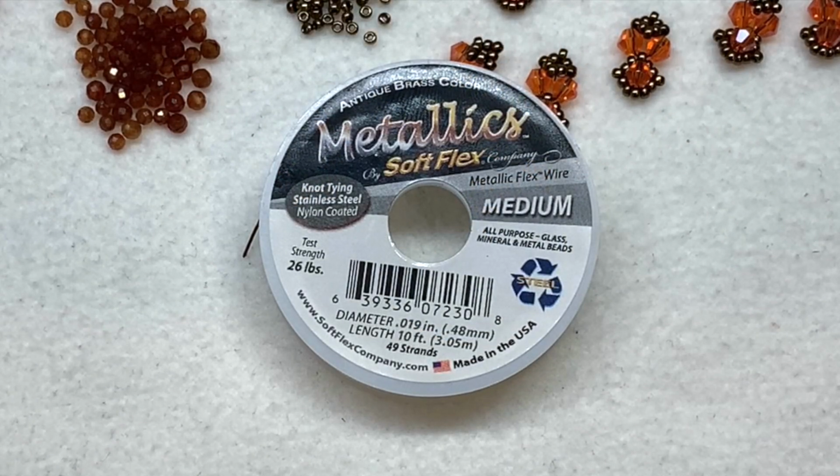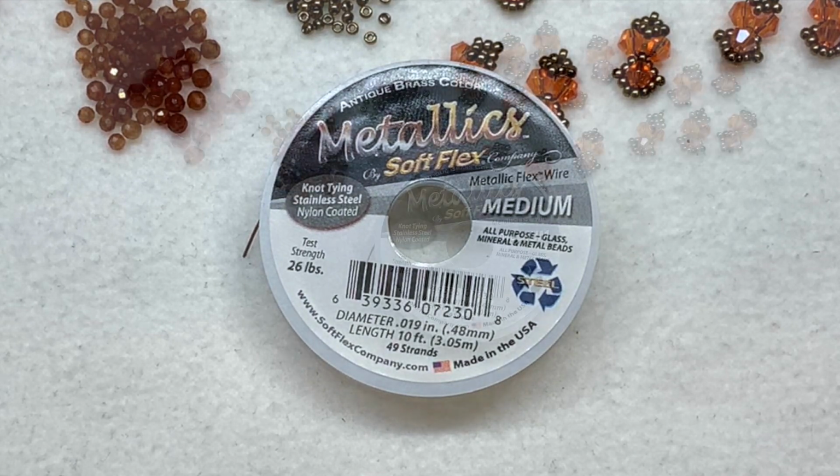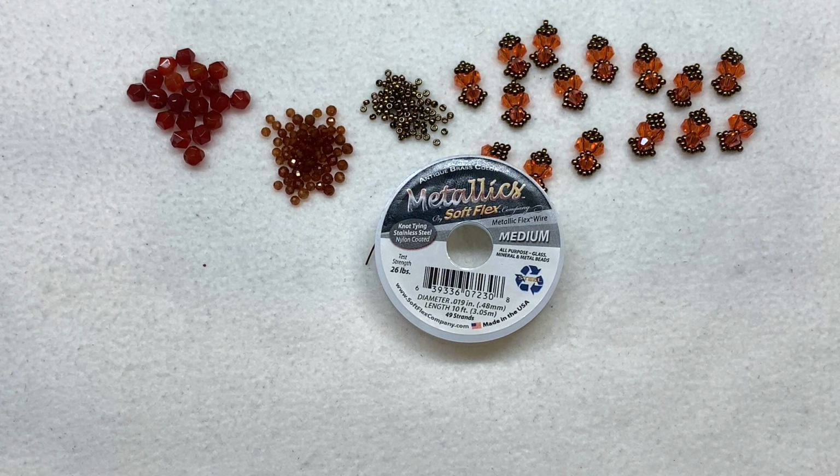And I wanted to give you another look at the particular bead stringing wire that I'll be using. This is the Softflex in the antique brass color. It is the medium weight 26-pound test with a 0.019 inch diameter. You definitely want to go with something that is that diameter or a little smaller if you have it, because you want to make sure you'll be able to go directly through a 11/0 seed bead, which we have at the top of these little guys, and I had no trouble with this particular size of bead stringing wire. You can use any brand you want, any color you want. I just wanted to draw your attention particularly to the size.